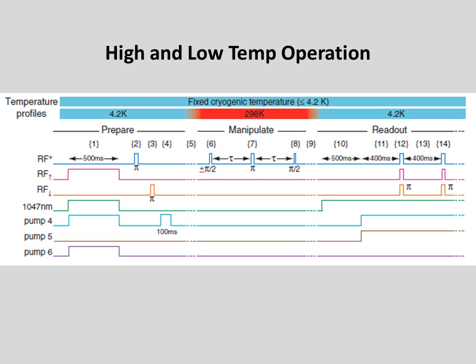Following this, a Hahn echo sequence is applied in steps 6 through 8, after which a single-shot readout is performed. The researchers used this process to prove the coherence of the ionized donor atom. To be clear, this isn't exactly the process that would operate a quantum computer, but the principles are certainly analogous.